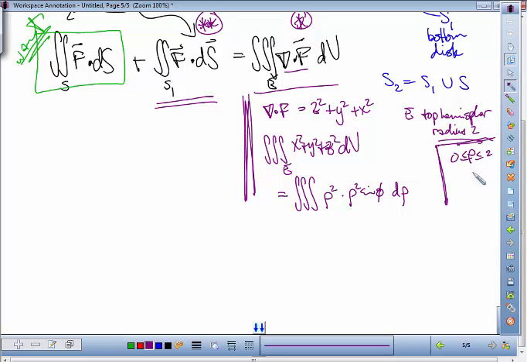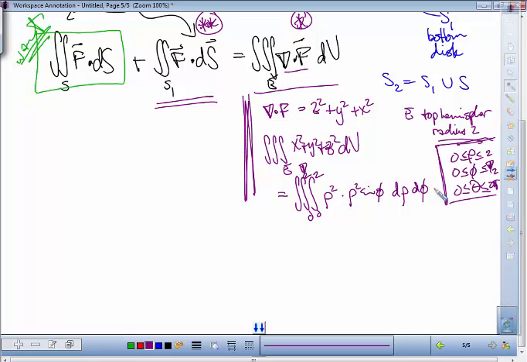Rho goes from 0 to 2, that's the radius. Phi goes from where to where? You know, it doesn't go all the way down, right? So it only goes to pi over 2. And then theta goes all the way around to 2 pi. All right, there, limits. So our rho goes from 0 to 2. Our phi goes from 0 to pi over 2. And then our theta goes from 0 to 2 pi. Oh, what a mess.